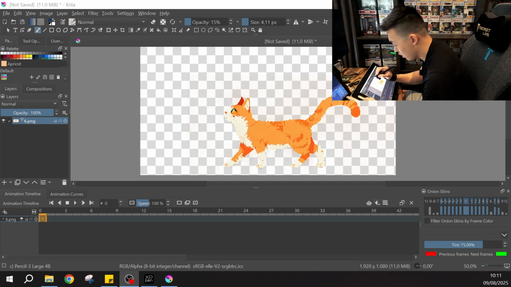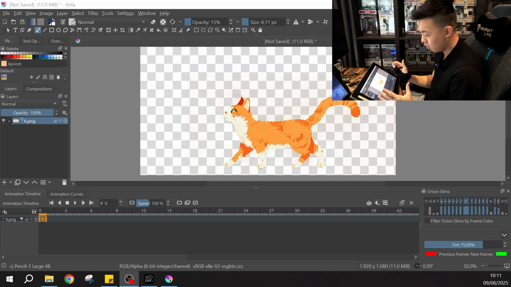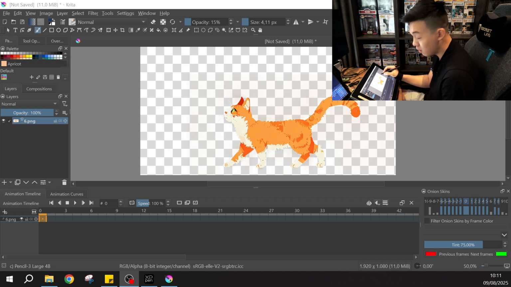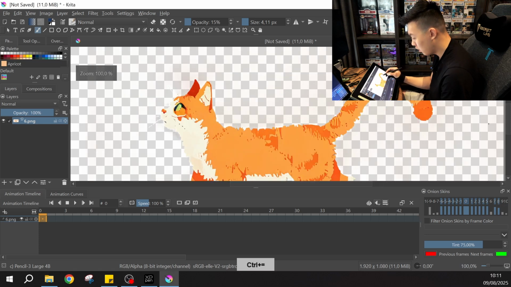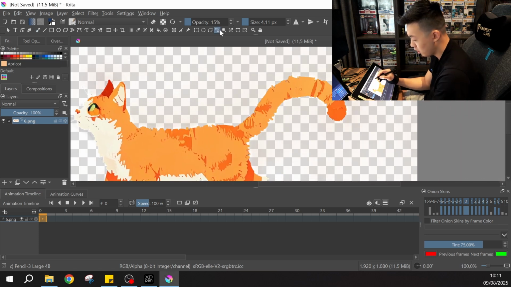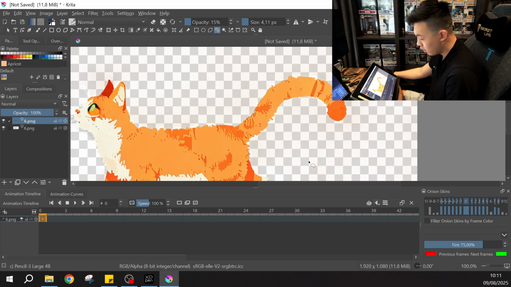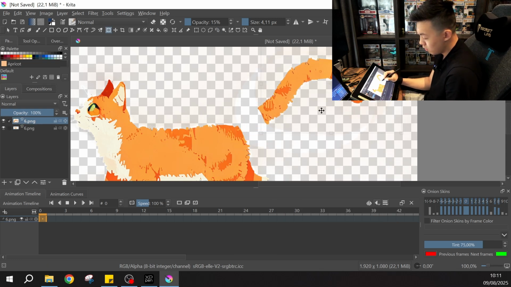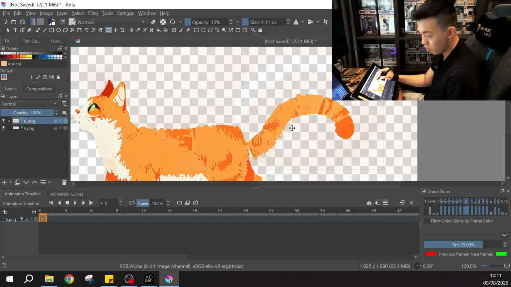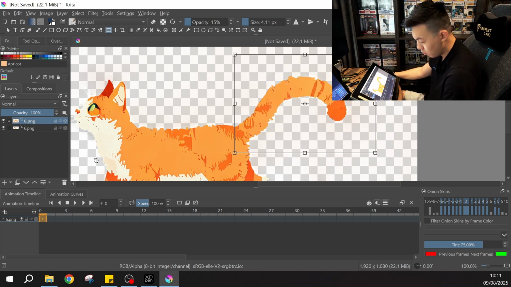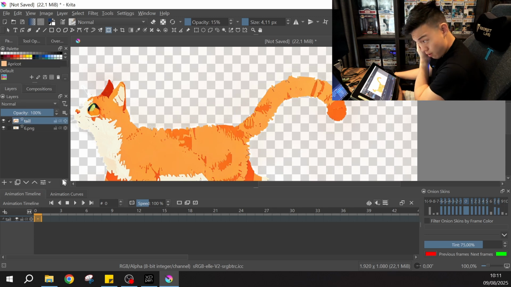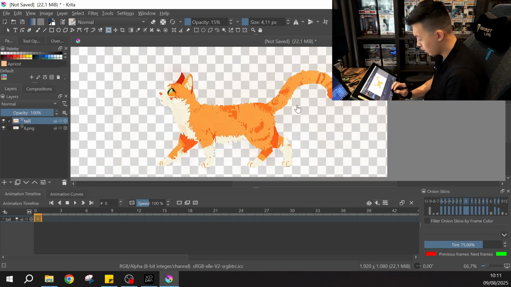So step number one is we're going to split the cat into different components. So I want the tail to move up and down, for example. So I am going to split the tail from the body, which means I'm going to select this tool right here. And I'm just going to draw a selection around the tail, and I'm going to cut this to a new layer. What does that do? Now the tail is a separate thing and it can move freely on its own. We're going to rename this into tail, like that, and then we're going to start animating.